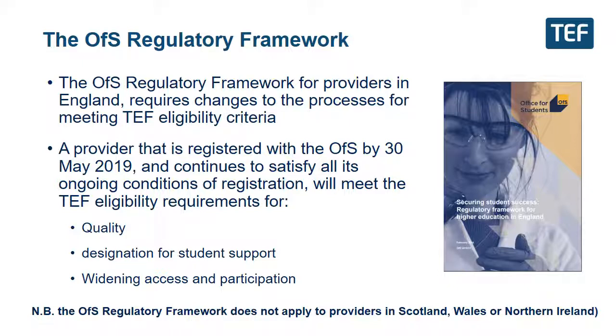So the OFS regulatory framework for providers in England requires changes to the processes for meeting TEF eligibility criteria. A provider that's registered with the OFS by the 30th of May 2019 and continues to satisfy all its ongoing conditions of registration will now meet TEF eligibility requirements for quality, designation for student support, widening access and participation. These changes do not apply to providers in Wales, Scotland and Northern Ireland, and the TEF specification stands for those providers with some tiny updates that are listed in the procedural guidance.